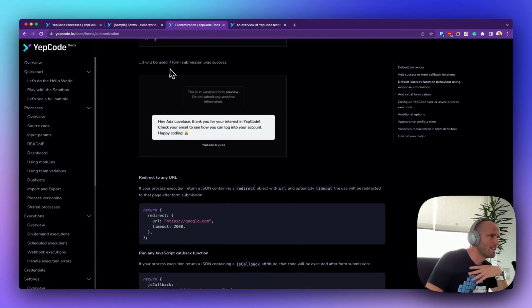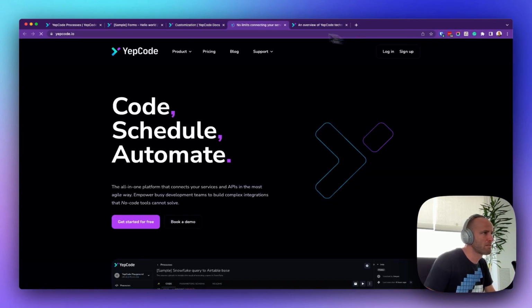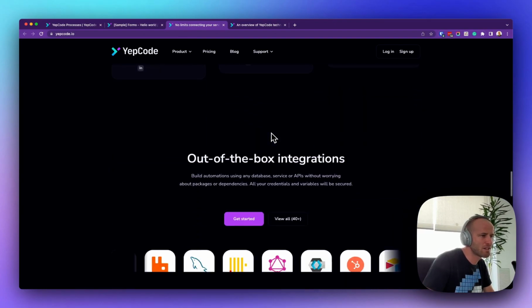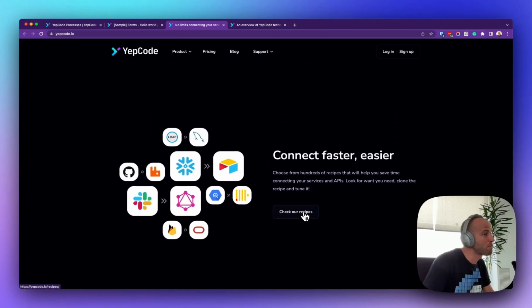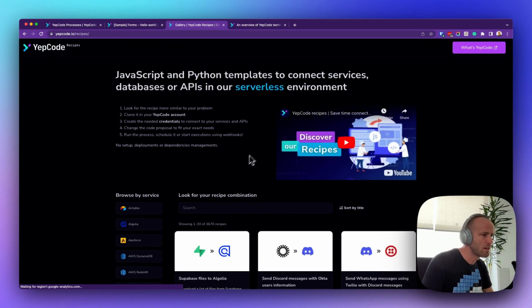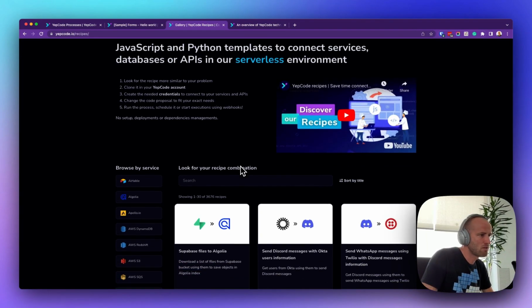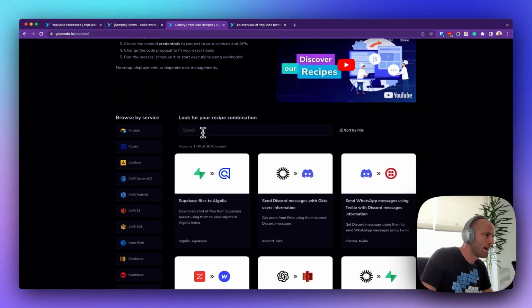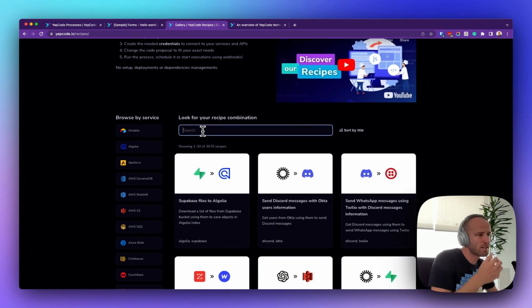And this is the full demo of the platform, but we also have other interesting pieces in the YepCode universe. For example, the recipes. We know that facing an empty source code editor may be hard because you have to start from scratch, and we have created recipes for that.